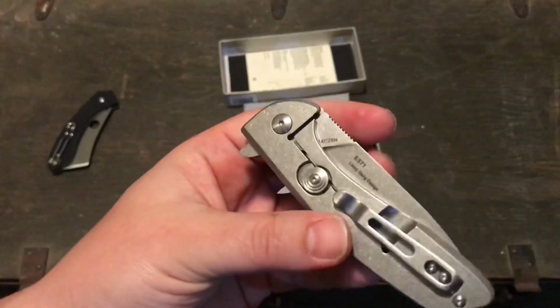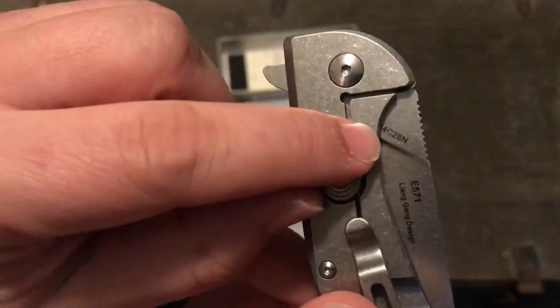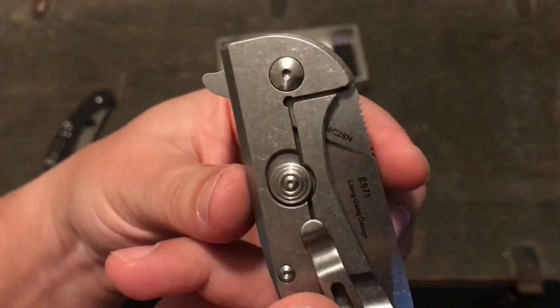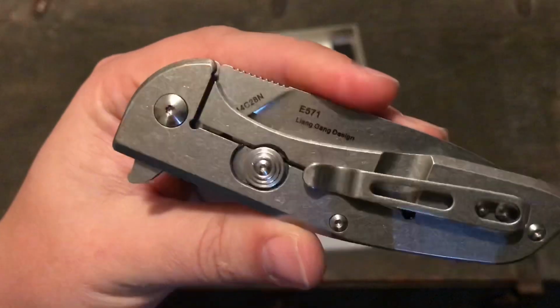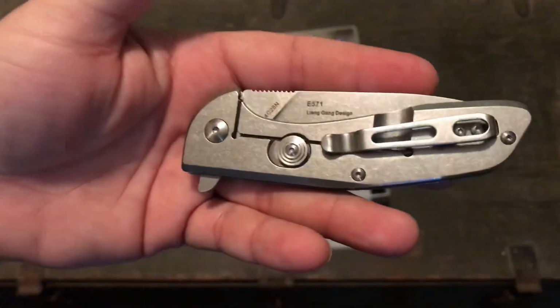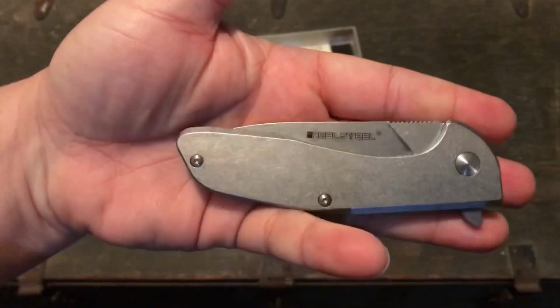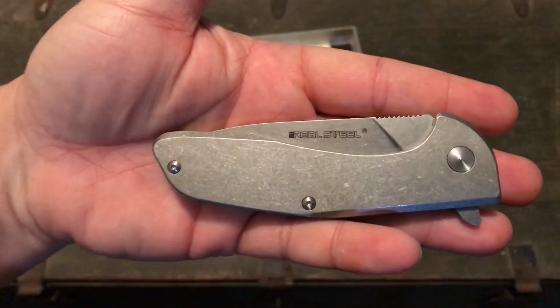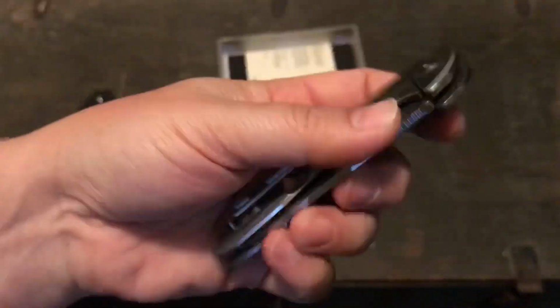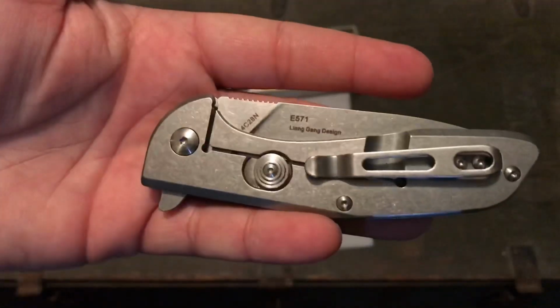Okay, and then you can see peeking out right there, 14C28N. That is our blade steel, which is a good steel. It's a very good steel. See that steel used a lot in the $50 to $60 knife price range. It's a very respectable steel. It's not a budget steel by any means.